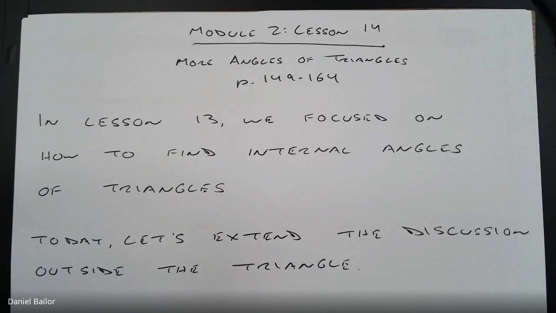This is kind of a continuation of Lesson 13, where we focused a lot on the inside angles of triangles and used some problem-solving skills and logic to figure out missing angles. We're going to keep doing that today, where we're going to keep finding the missing angles. Only we're going to extend our learning a little bit to not just talking about the angles inside of triangles. We're going to talk also about the angles on the outside of triangles.